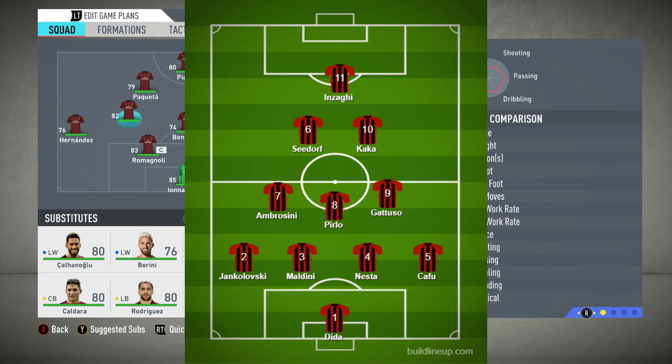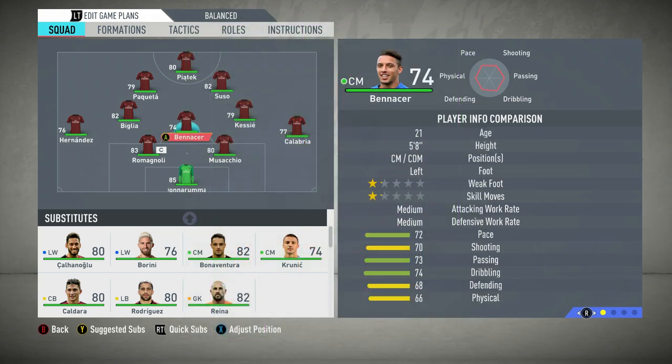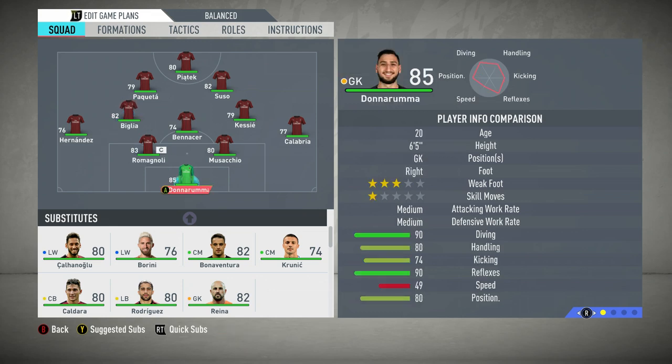I do try and avoid being biased on this channel, but I've got to admit, this Milan team of 2007 is, without a doubt, my favourite team of all time. I'm not an AC Milan fan, but this team was just my favourite. It reminds me of my childhood, to be honest. The personnel in this team, the way it was set up, was just absolutely brilliant. The midfielders, Seedorf, Pirlo, Gattuso, Inzaghi up front, Nesta and Maldini at the back. It was just a wonderful, wonderful team.